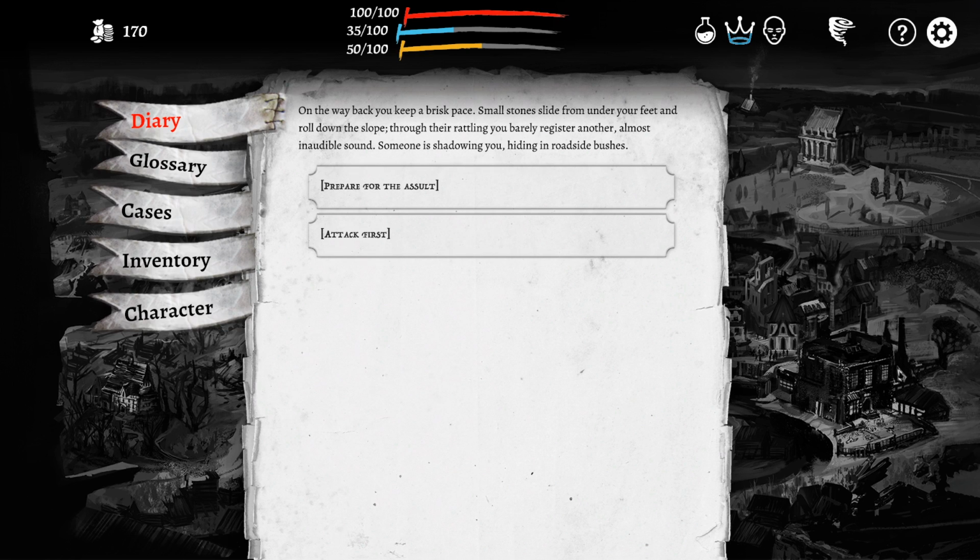On the way back, you keep a brisk pace. Small stones slide from under your feet and roll down the slope. Through their rattling, you barely register another, almost inaudible sound. Someone is shadowing you, hiding in roadside bushes.